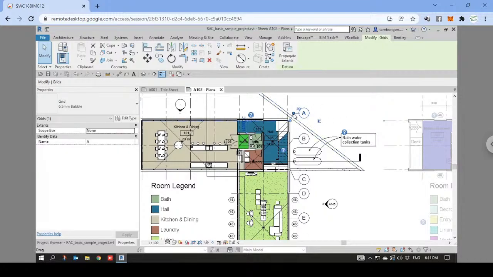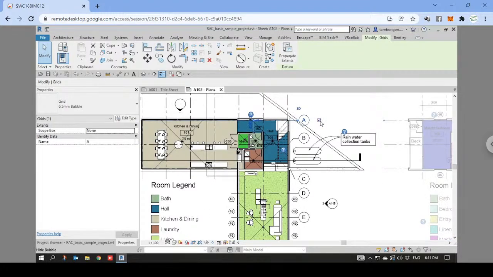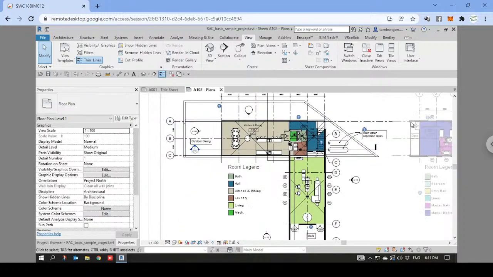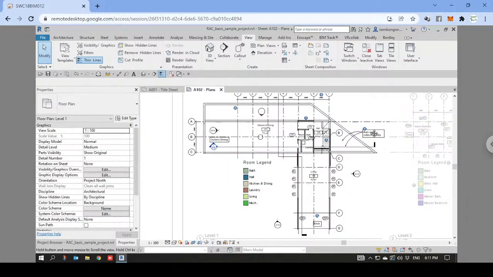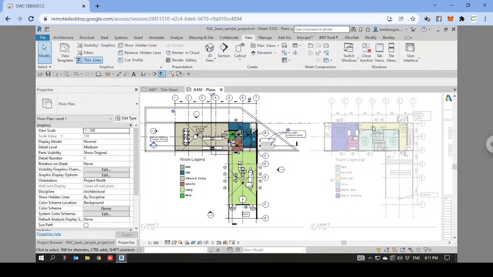Once toggled, I can make it straight, drag the grip of the grid line, or uncheck this bubble because I don't want to have it, and then simply drag this endpoint to this line of the other floor plan. As you can see, it aligns to the grid line A, and it creates the effect that it is a continuous line from the level 1 to the level 2 grid line.